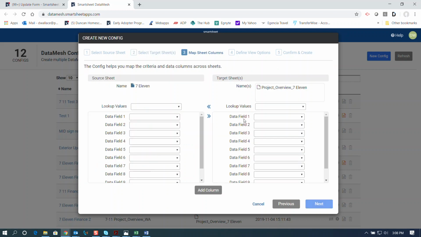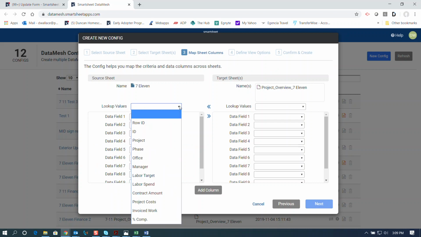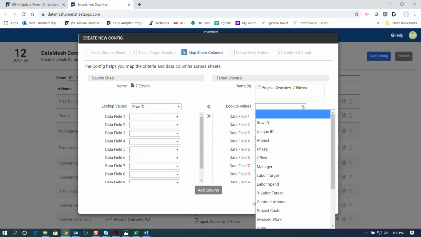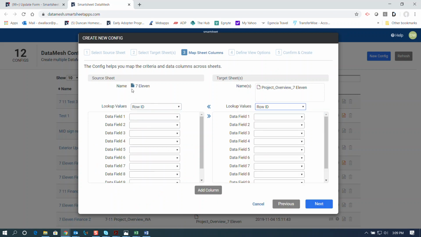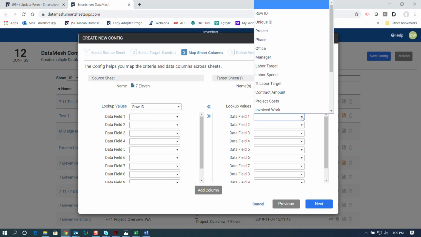So now what we're going to do is we're going to tell it what is the main lookup value. Well, there was a reason that we went ahead and added that column, if you remember, 1, 2, 3. So that's the row ID. So this sheet is going to compare one row ID from this sheet to another row ID, and then it's going to go in and collect all the remaining data. I like to go ahead and just start right here at the top and kind of pick all this stuff. Everything will be going in there now because we cleaned up the sheet ahead of time.